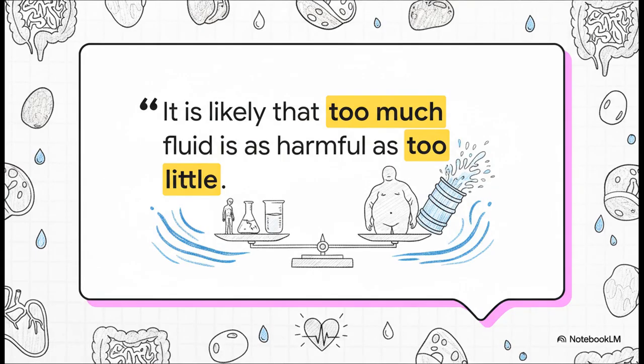This quote just nails the central challenge of fluid resuscitation in pancreatitis. The inflammation causes this massive fluid shift out of the blood vessels and into the space around the pancreas, what we call the third space. So patients get incredibly dehydrated. But if you just blindly flood them with fluid, you can actually make the swelling worse and even cause things like abdominal compartment syndrome. It's a really delicate balancing act.